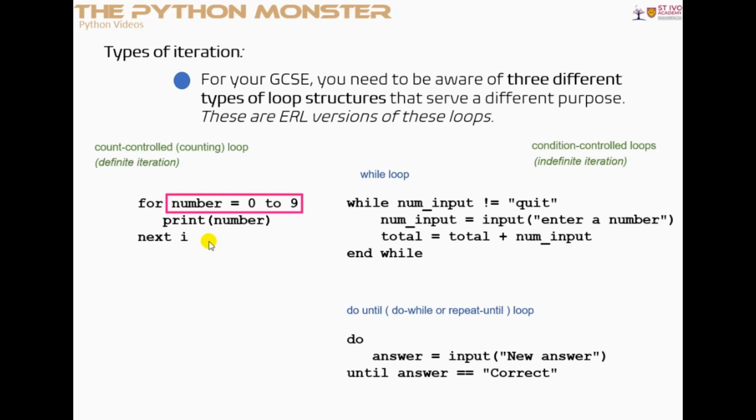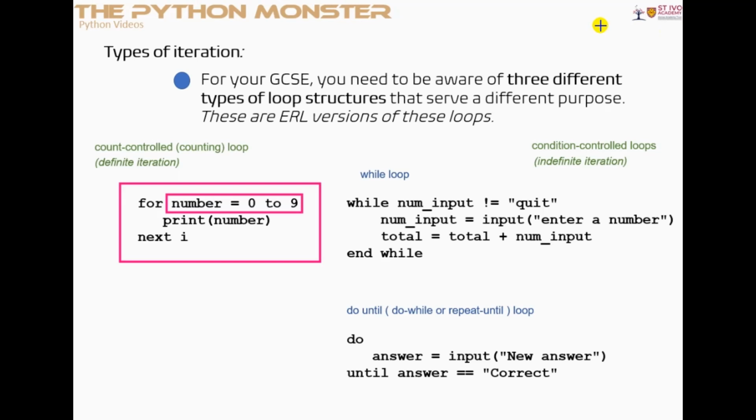If the answer to that question is yes, then the loop continues to iterate. If the answer to that question is no, then iteration stops. So what happens when number eventually gets to 9 in this loop? The condition is no longer true, it's actually false, because the number is no longer less than 9, it's actually equal to 9. So what that basically means is that iteration stops.